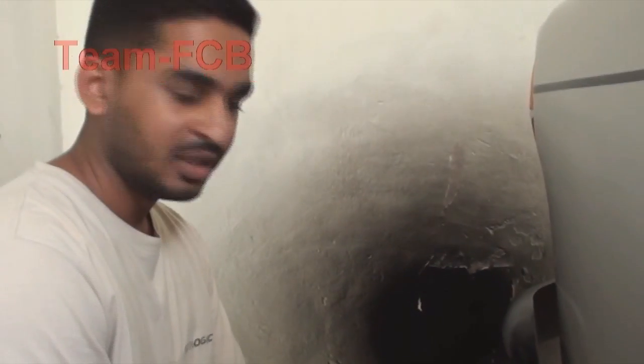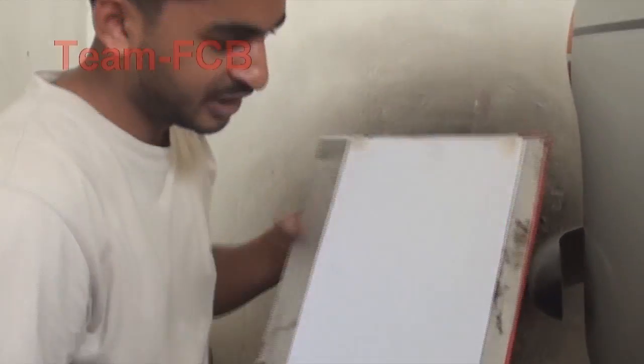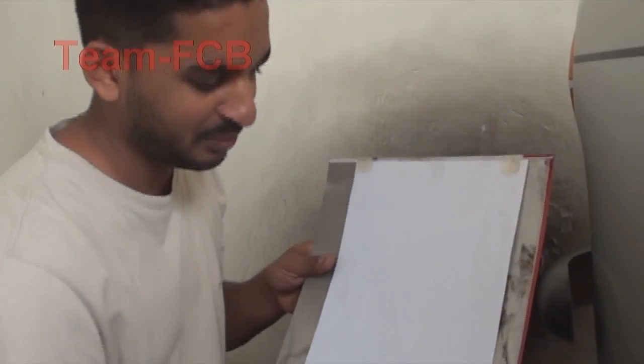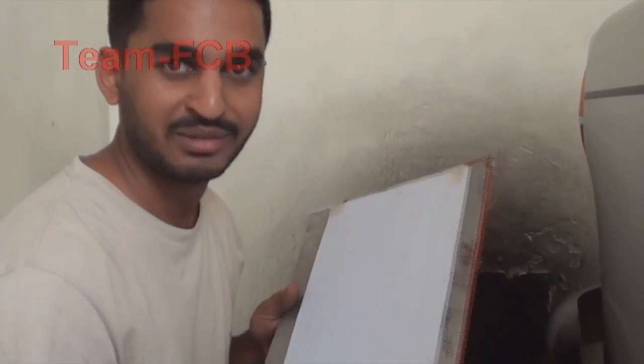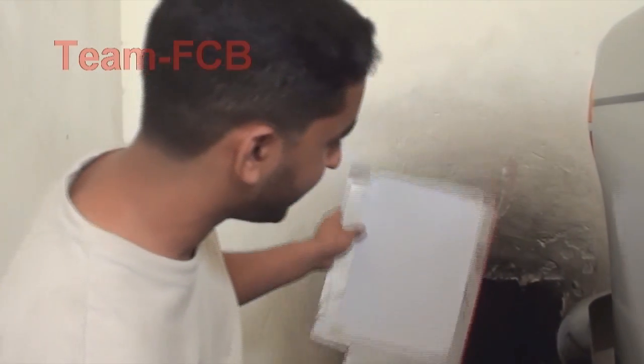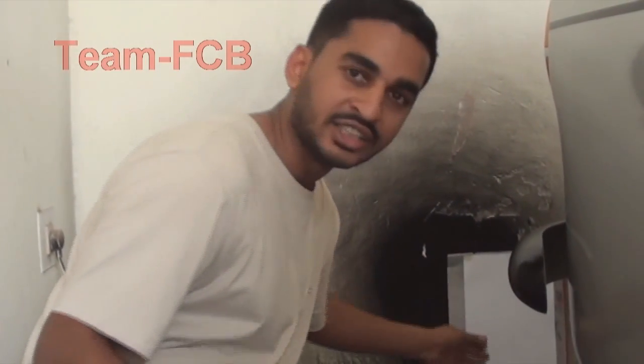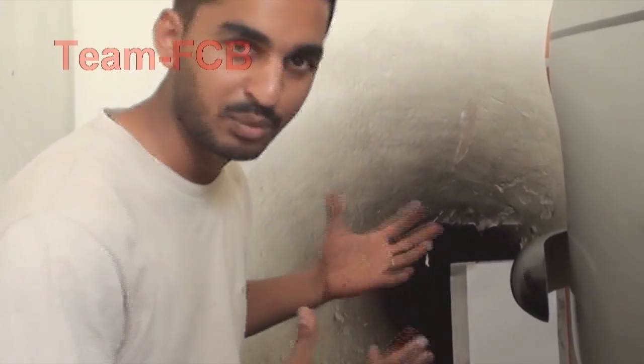It shows the engine is actually very healthy and breathing H2O out. So today what I have done is made a reference plate with an A4 sheet of paper to know how much carbon we are really cleaning out, or whether this experiment really works out. I will just keep the reference sheet here so as we run the engine we can make out how much carbon is being pushed out.